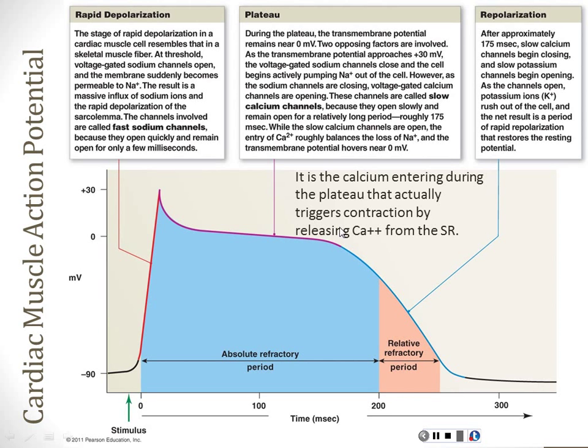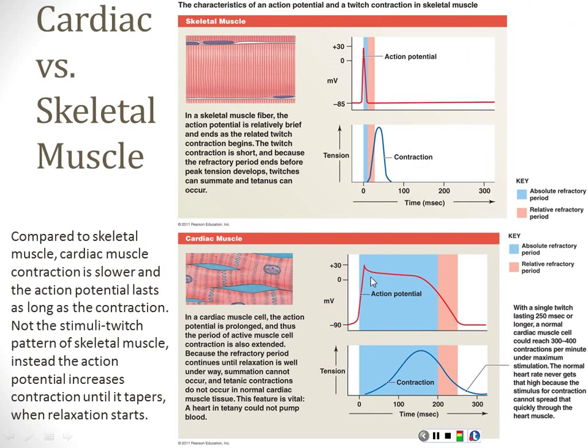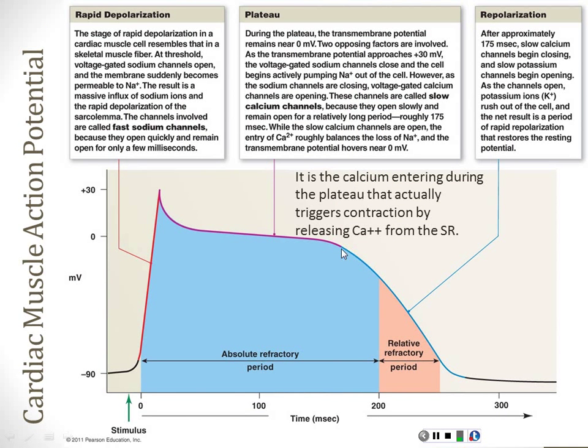When calcium enters the cell, it triggers the release of calcium from inside the cell too, because heart muscle has sarcoplasmic reticulum, if you remember that. And as that calcium is entering during this plateau phase, that is the trigger for contraction. Okay, so calcium enters here, and lo and behold, as the calcium enters, yep, here's the contraction beginning. Okay, the calcium channels close about here, and the membrane potential starts to go back to normal.